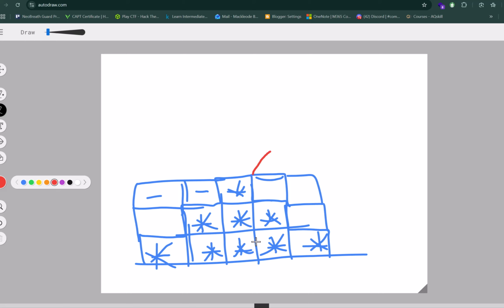Now you need to focus on these ones. So what we're trying to do is print a number of spaces before we print the asterisks. Now this pyramid will be formed if the person types the number 3.